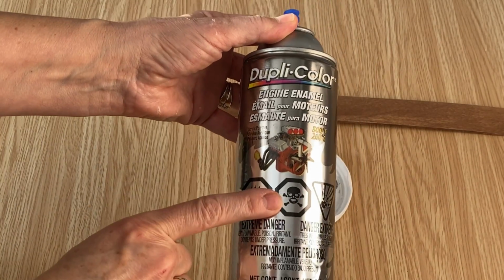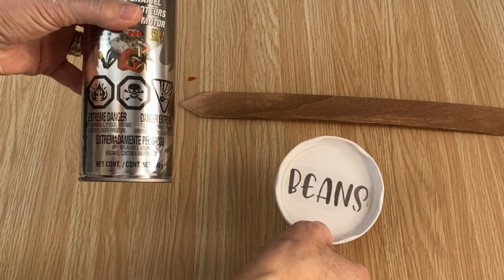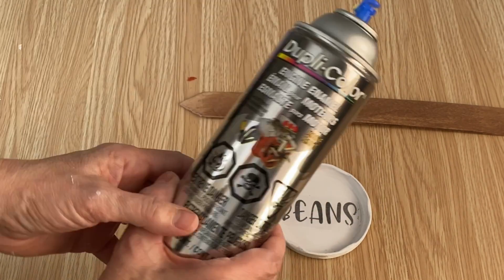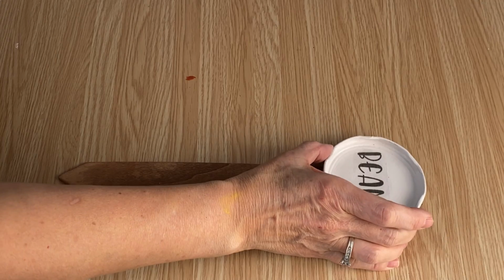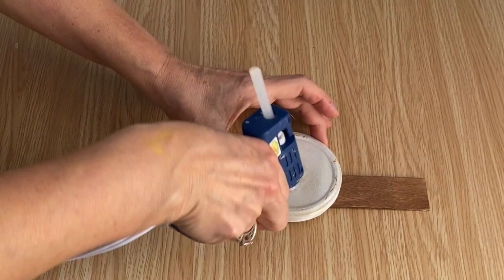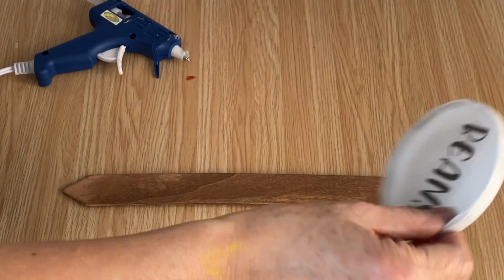We're going to seal it with that engine enamel because this is going to be out in our garden. We want to make sure that it's sealed really well. Take it outside. Going to give it a good spray. The engine enamel is all dry. I'm just going to put some hot glue on the back and glue it to the wooden stick.